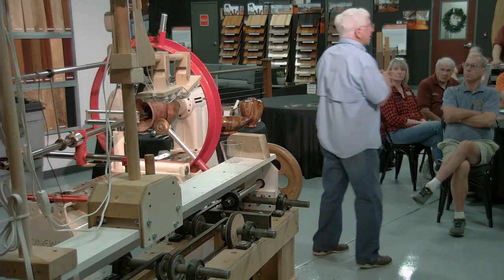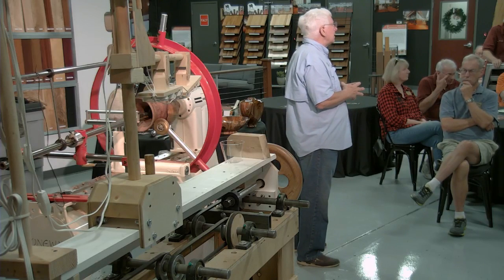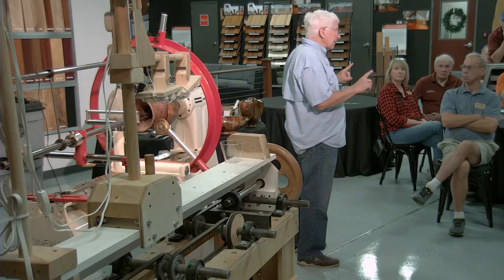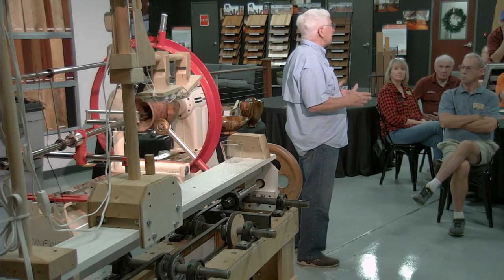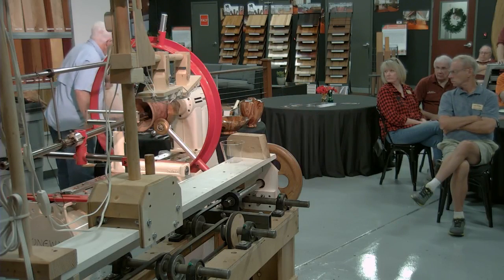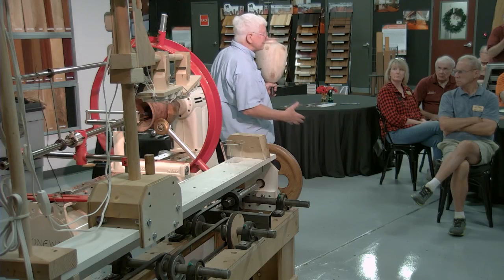How long did you take the epoxy? I think six hours. Once I start with that machine, sometimes I can get eight pieces on there depending on the size — sometimes just four or five. By the time I'm doing that, I've let it sit for a day or two. And the other thing is, it needs to cure for about two weeks before you put water in it, because it will kind of haze over. It doesn't really hurt anything — I did that on a vase and looked down in it. You need to let it cure for about a week or ten days. Once I take it off, I've got some holes drilled in the workbench with dowels, so I'll just sit them there and leave it overnight at least, maybe another day. You just don't want to mess it up.